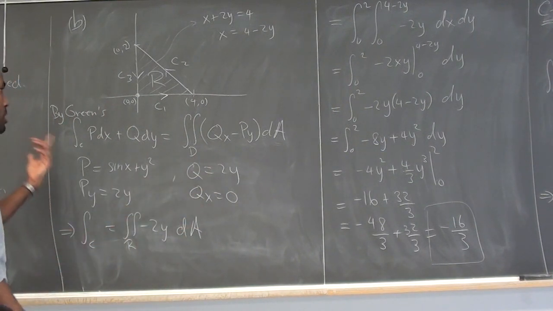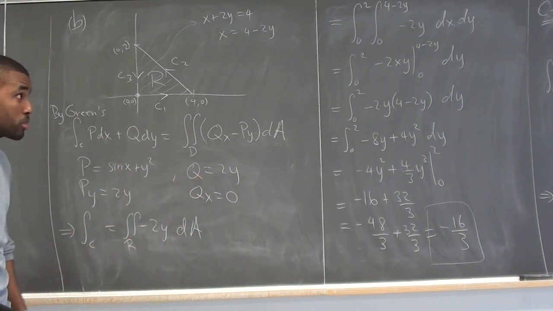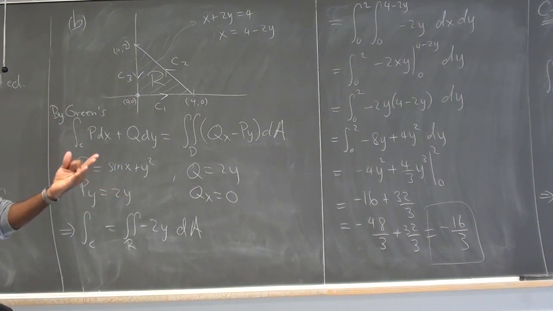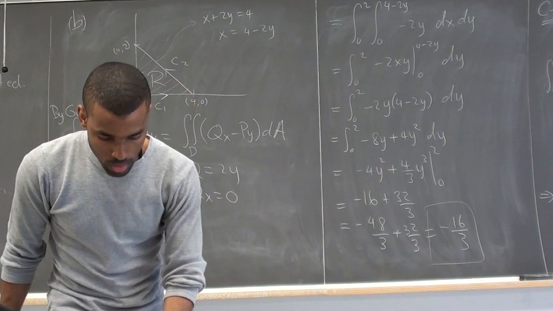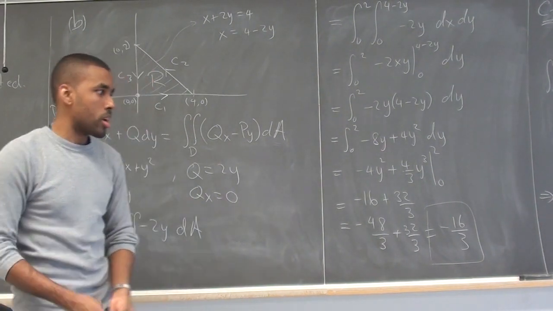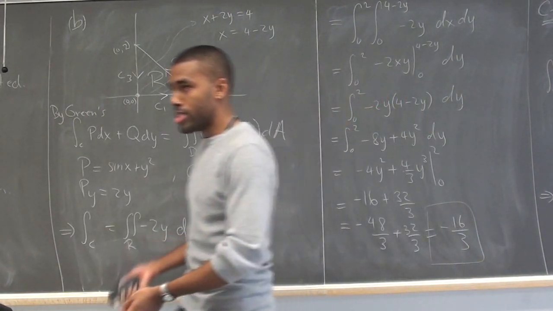So the good thing about these problems is that you can always know if you're right or wrong. Right? Your answer should match up. And in general, you're going to be given a Green's theorem, a Stokes theorem, and a divergence theorem, and you have to pick 2 out of the 3 in the final. In general, I think the Stokes theorem problem tends to be harder, so if you know Green's theorem and divergence theorem, you should be in good shape. But it's good to know everything, of course.